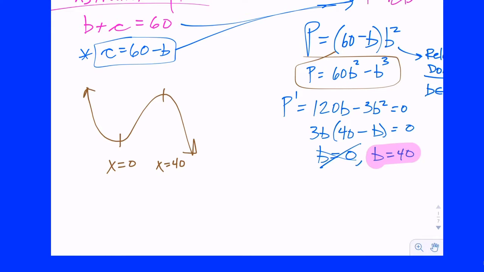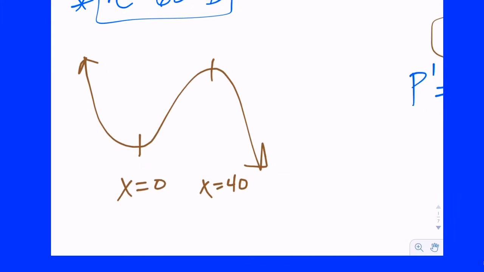Now, what do you get when you plug a 0 into this function up here for p? You get 0. So not only do I know the x value, I know the y value. So this is actually an x-intercept. It's going to look something like that. So in our relevant domain, notice if I were looking for truly just all numbers, which is why I needed to add positive in there in the beginning, if I was truly looking at all numbers, does this cubic polynomial have an absolute maximum? Now, if I'm allowed to use negative numbers, this goes up forever. There's no absolute maximum value. Similarly, if I go out to infinity, there's no absolute minimum value, because it goes down forever.